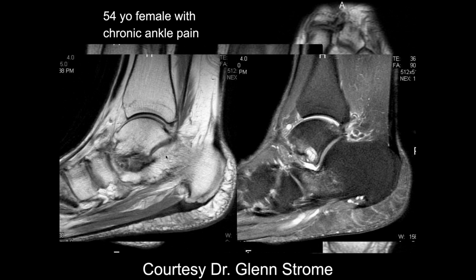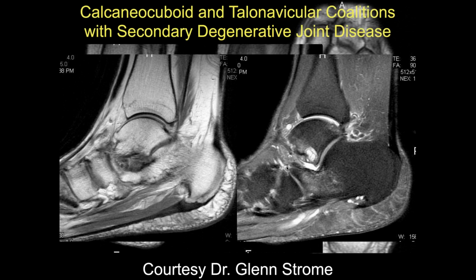So one of the problems with these chronic coalitions is it changes the stress pattern across all the other joints of the ankle, and commonly will then lead to degenerative disease over areas where you have abnormal stress patterns. Yeah, and so in this one, I guess we have cystic change in that lateral talar process, which is now close to articulating with the calcaneus, and effacement of the sinus tarsi.